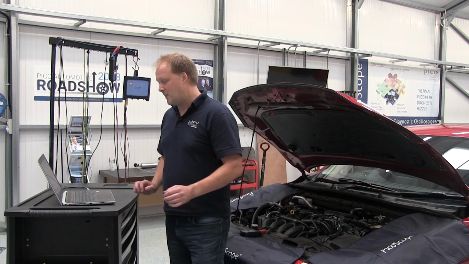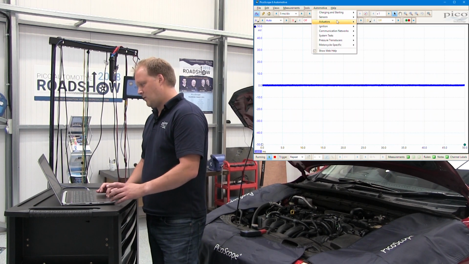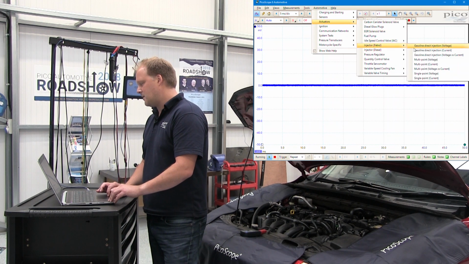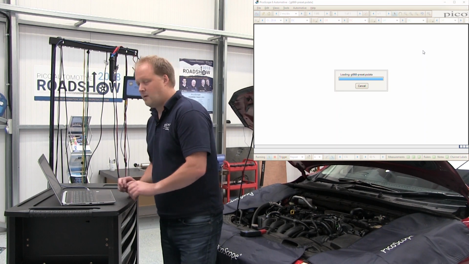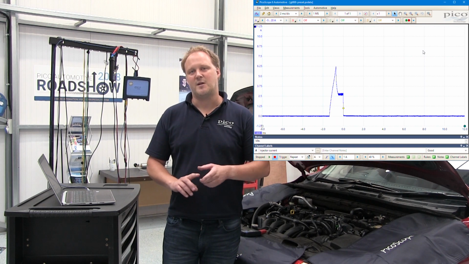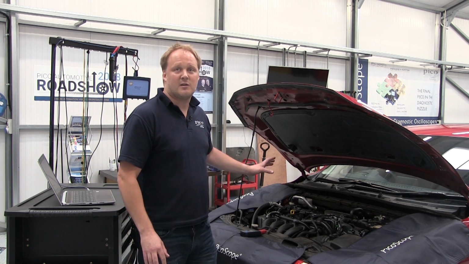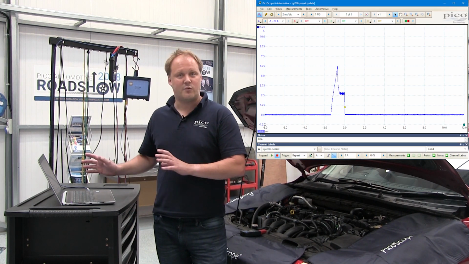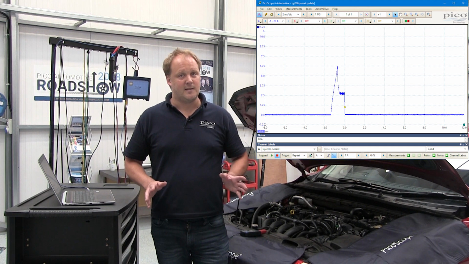So first thing we need to do is go to Pico, go to the Automotive drop-down menu, go to actuators, petrol injectors, and then gasoline direct injection injector current. Once we've selected the test, Pico will automatically configure itself with the right voltages, well, in this case, current, and triggers and time bases and settings for you to be able to capture the waveform from the vehicle. What it also does is it shows you an example waveform, the preset, so you can know what to expect before you run the test.